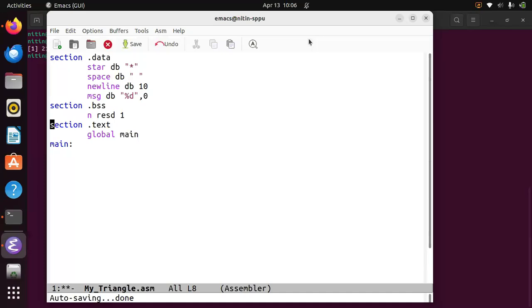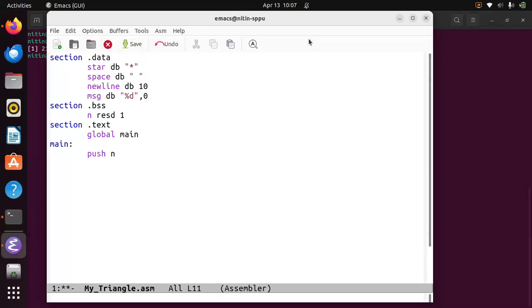Okay, this is where the magic starts. We use scanf to get the value of n. Now let us see how exactly the code would be, and then I will describe it. So push n.